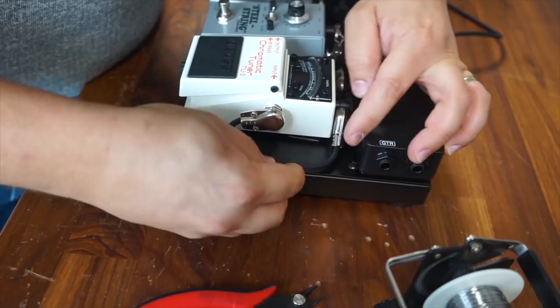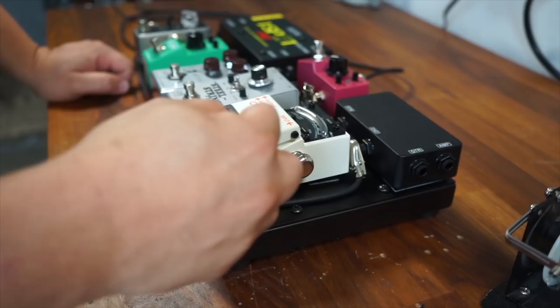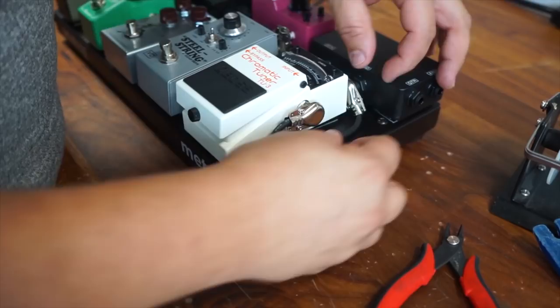And I'm leaving a little bit of slack here too, because if for some reason you changed your tuner in the future, I like to wrap it under here. So if for some reason the plug had a different orientation, or you changed the pedal that went here and the jacks are further down or further up or on the top, it would give you some flexibility to be able to move this around and not be locked into this exact position. But this looks about what I want. Maybe I'll take just a little tiny bit more off.